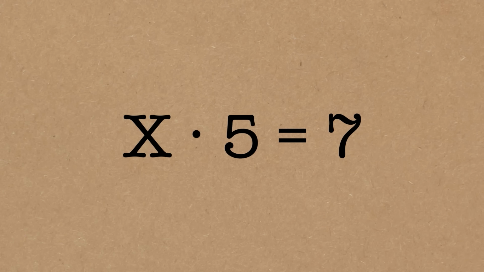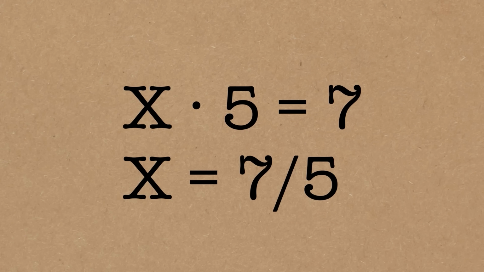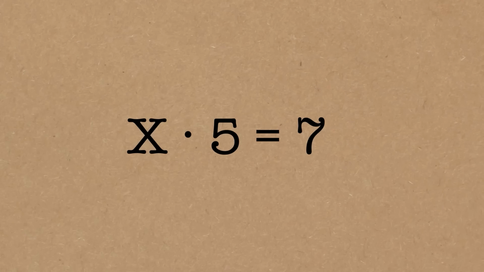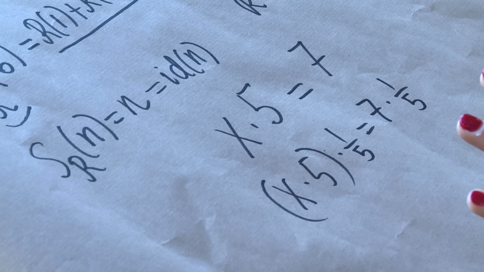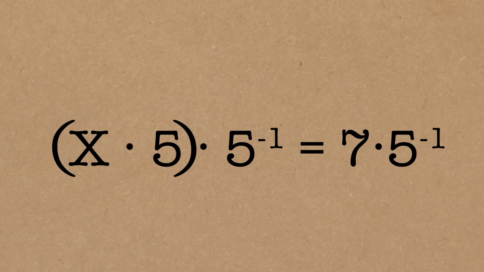So how am I going to find x? You're going to tell me divide by 5, and I'm going to say, hold on, I don't have division here. I just have multiplication. So how do I get rid of this 5 on the left? I will multiply both sides by the inverse of 5. You may think this is silly, but keep in mind that we are going to take those ideas three levels higher to our Raffle function, so we really need to understand them. So I'm multiplying by the inverse of 5 here.